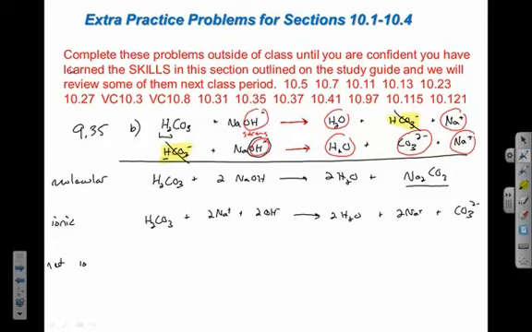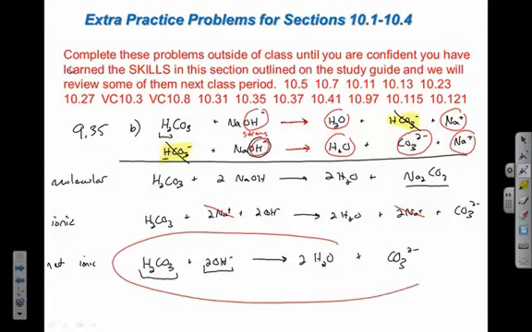And then the net ionic would be to recognize that any ion or substance that's not changing whatsoever is not really relevant to focusing on what's actually happening chemically. So I can cancel that out, and the net ionic equation would just show what's really the base, which is the OH minus, and what's really the acid reacting to produce the products of that acid-base reaction.